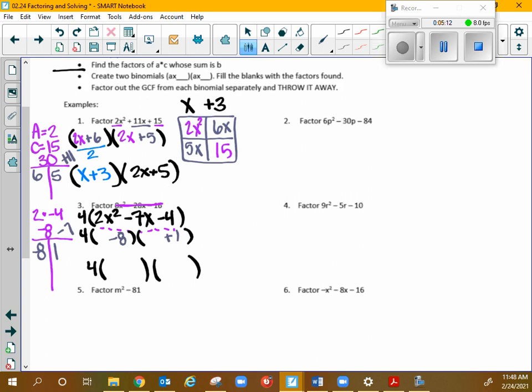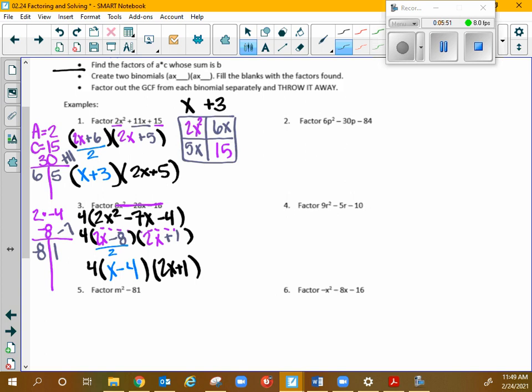But for the first part, I need an A times x. So 2x and 2x. What do I need to divide back out? A 2, whatever your A value is. So which one of these is divisible by 2? -8. So I'm going to divide that whole thing by 2. My first factor is now just x minus 4. And what's my second factor? 2x plus 1. And you're done. Not done.